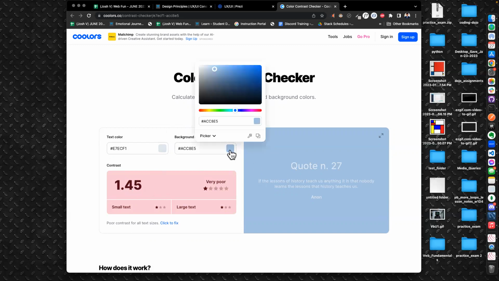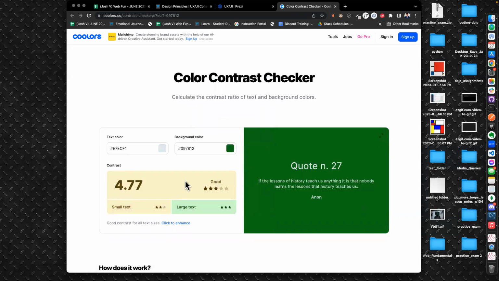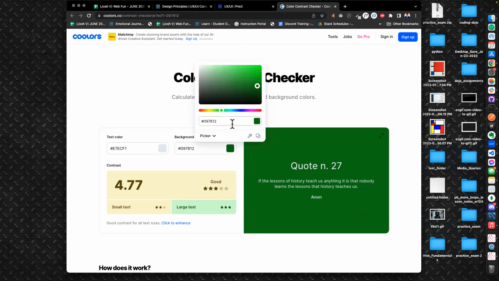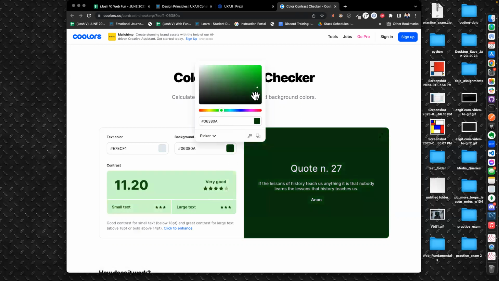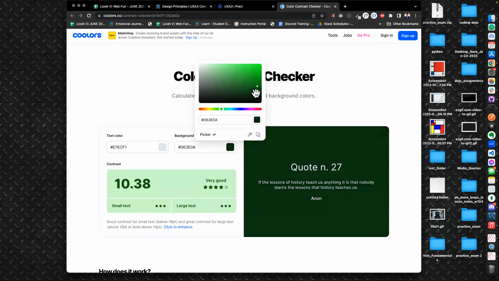So I'm going to have to change either my text color or my background to be different. Let's change it from blue to something else, maybe dark green. Okay, so this passes as a good score, white with a dark green background, but it's still just 3 out of 5 stars. It's not the best it can be. Maybe if I make it darker, the darker I make it, the better score I get. And you see the 5 stars, super, when I go this dark, but any lighter, green is maybe not the best color to contrast with white.